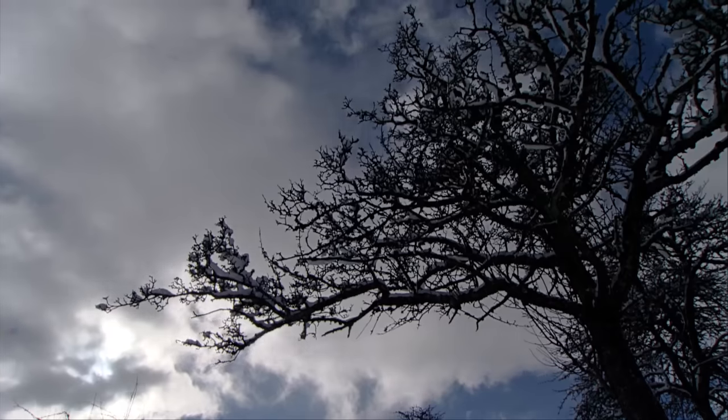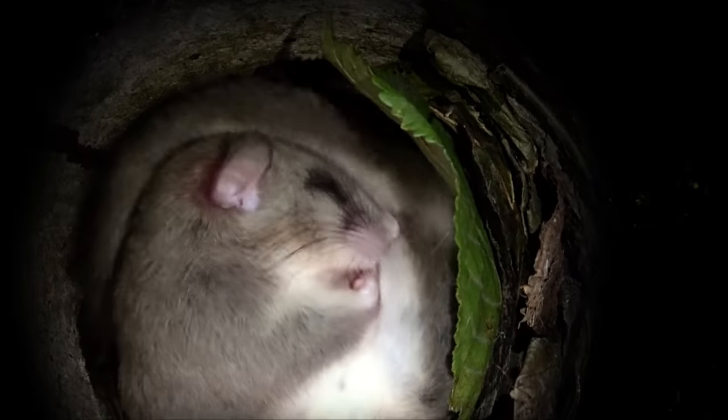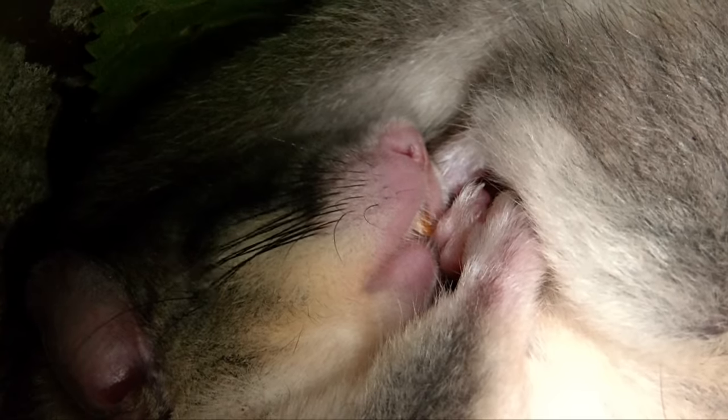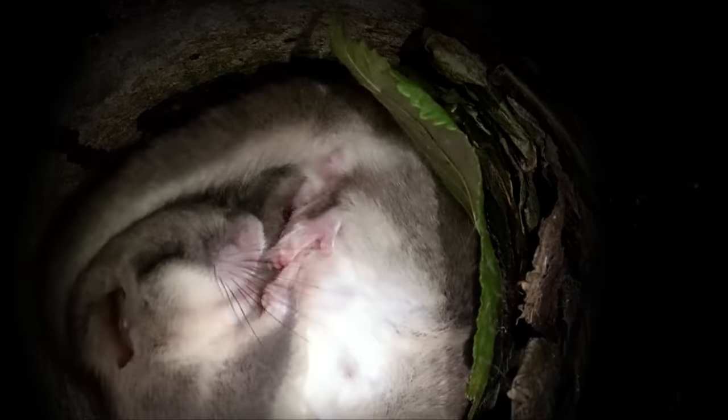Sleeping through the cold months, the survival strategy preferred by many animals. Hollow tree trunks or nesting boxes are good winter quarters for the dormouse. It hibernates from September right through until June, more or less soundly. During hibernation, it loses up to 50% of its body mass. Energy saving is essential. The best motto is, keep calm and carry on sleeping.